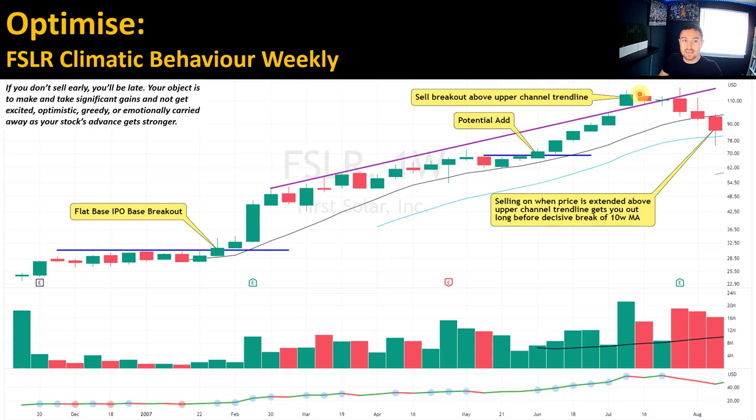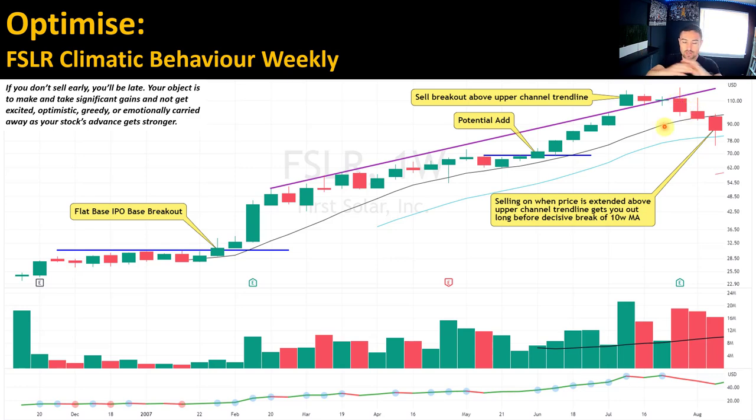So can you see here, it's a breakout above the upper channel trend line. So here, this is where you could be looking to sell. But again, you could go lower the bar to be choking it off potentially like that with all or part of the position. And then it gets you out before this kind of, as O'Neil said, the 20 to 40% pullback that you're then giving up off the top.